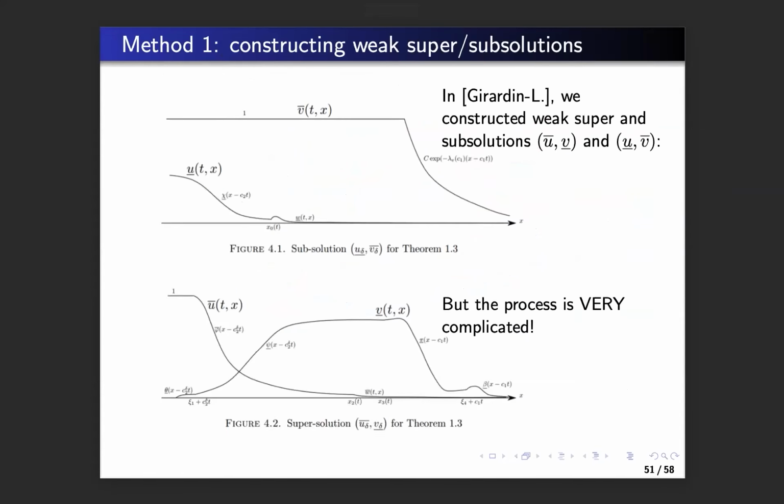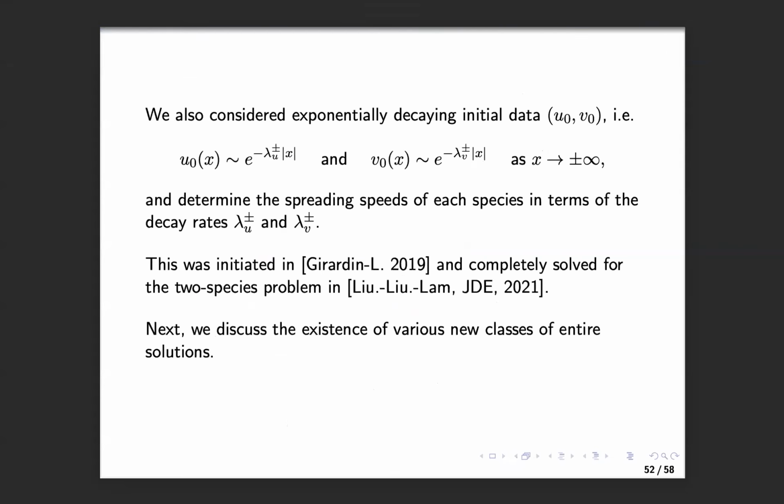This is actually in collaboration with a graduate student in this lab, Liu Jihadan. I have had a long time to think about this since then. At that time, we constructed a super-subsolution using the property that the competition model has a monotone structure. You can construct a super-subsolution for the system to show this kind of result. One can consider exponential initial data and study the dependence of the speed on the exponential exponent.